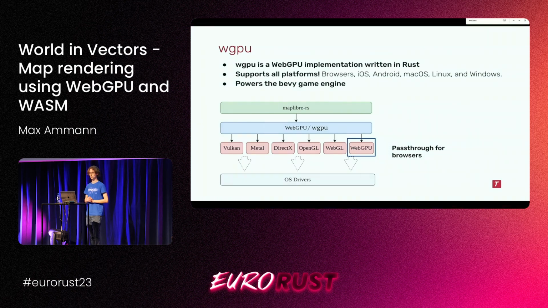There's a really cool implementation written in Rust, which is called WGPU, and it supports older platforms. It also powers Bevy, for example. And the cool thing is that you can use it in the browser. So there's this figure which shows you have your application that speaks to WGPU, and through that you reach all the lower level graphics APIs. But you can also reach WebGPU through WGPU, and that means then you're talking to your browser, and the browser will then talk at some point to your graphics API of choice.